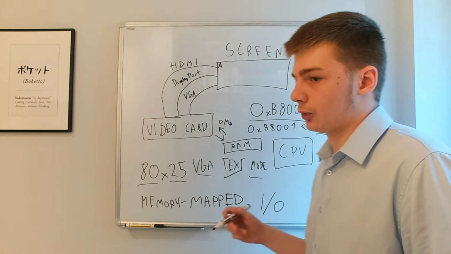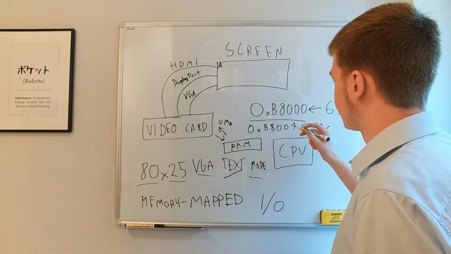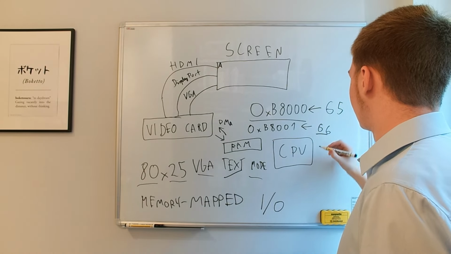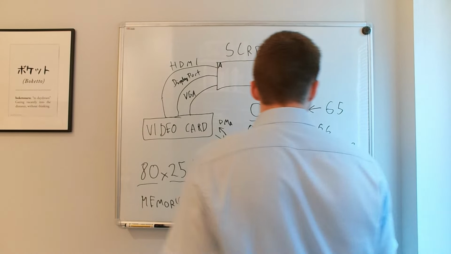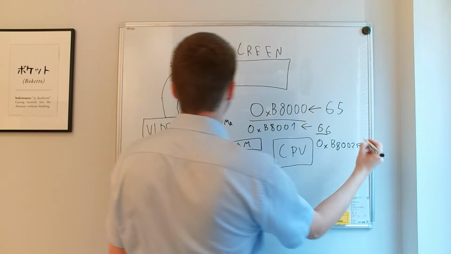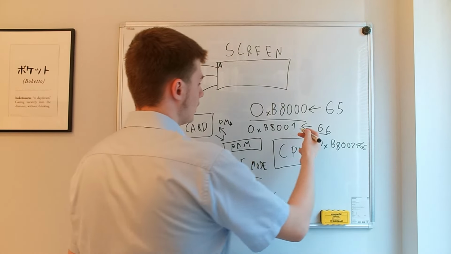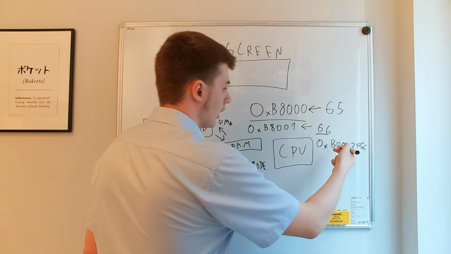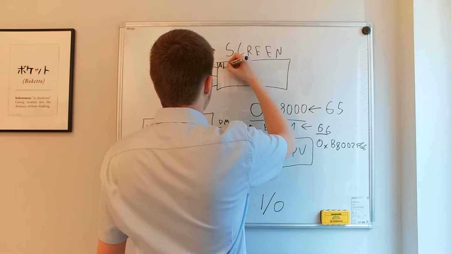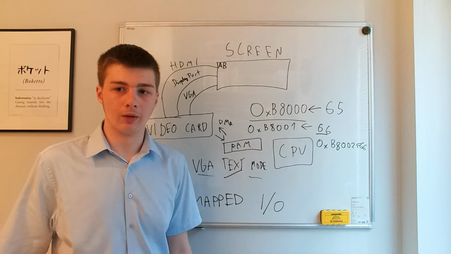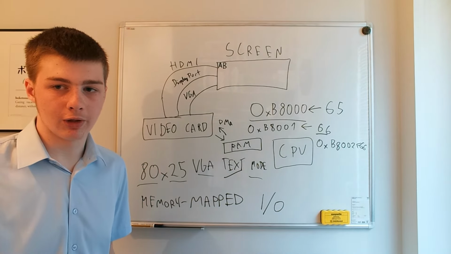So if you were to make a print function, what you have to take into consideration is that the next address that would actually render any character would be 0xB8002. So now if we write a character to this address, it will look through the buffer, see that it has 65 converted to those pixels, that this corresponds to some foreground and background color, and then the next even address. So if you were to write a print function, you have to remember to increment this value by 2.